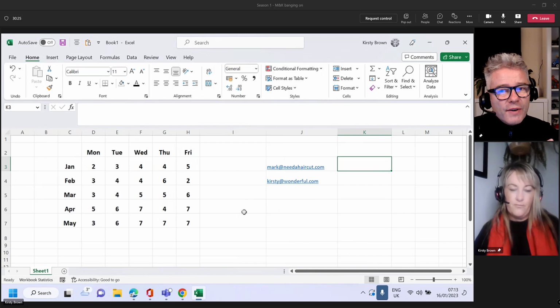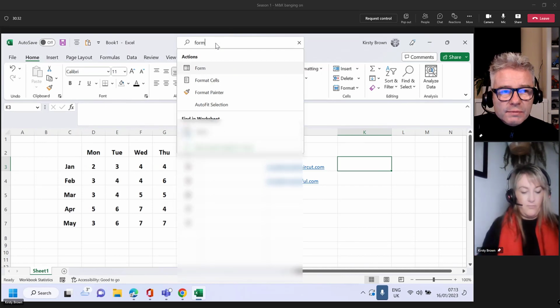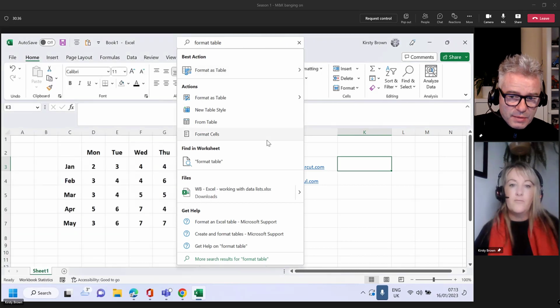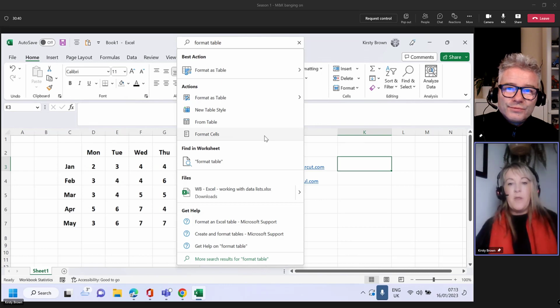But yeah, so you see, it's really easy to overlook those overflow menus. But I also like the fact that you could get help on it. So not just finding it, but getting help on a topic. So if I'm like, what on earth is data validation that Kirsty was talking about, I can look at the question mark down there and get help on it. Yep. Very good. We like that one.